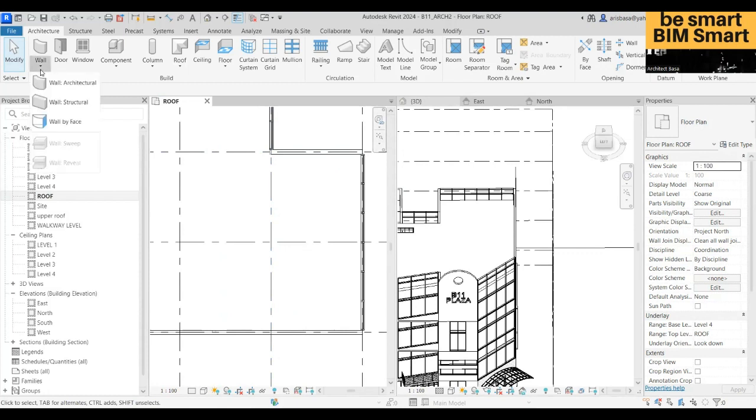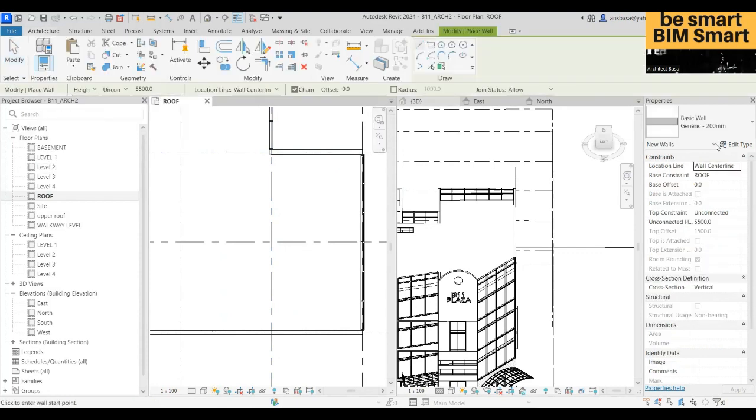So now let's create a wall under architectural. Now look at the options. The cross section by default is vertical. Do you have an option there? If you click that, oh, there you have a slanted. You have a tapered also. What's a slanted?